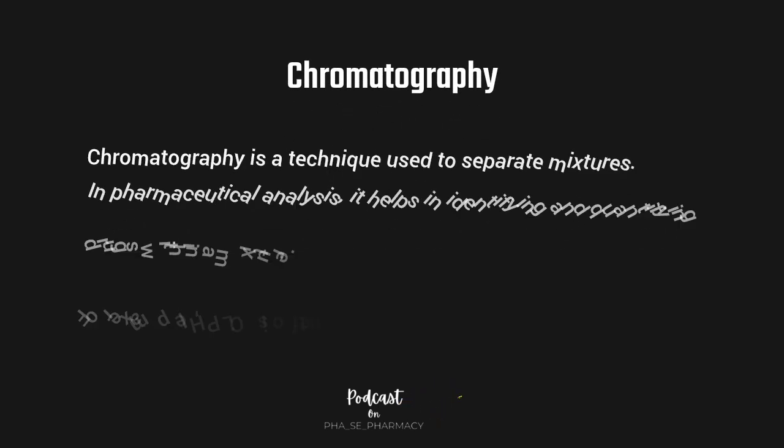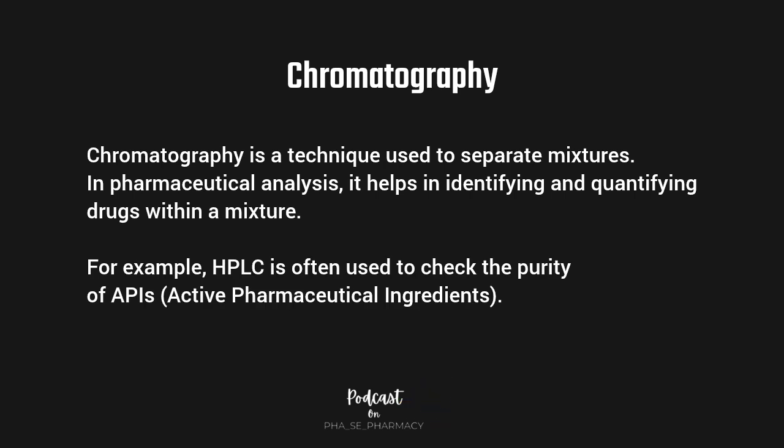Got it. What about chromatography? That one always sounds a little scary. It might sound intimidating, but it's really just about separating things. Imagine you have a bowl of different colored candies. You could separate them by color, size, maybe even flavor. In chromatography, we separate the components of a mixture based on their chemical properties. So instead of candies, we're separating different molecules in a drug sample.